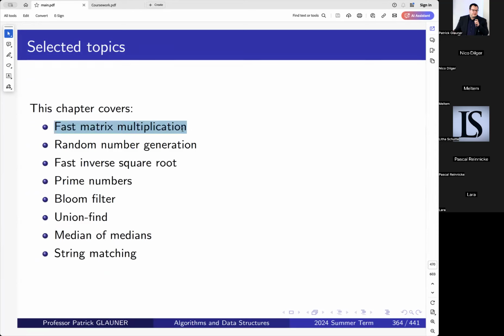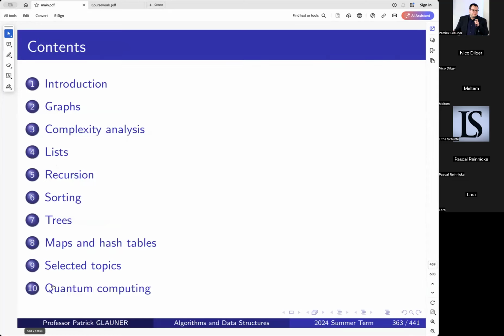Concretely, we will probably pick the fast matrix multiplication and one of the other ones. I don't know yet which one. There are lots of selected topics in this chapter, but the ones we pick, only those are relevant to the exam, obviously. And then we have 1 more lecture on quantum computing.